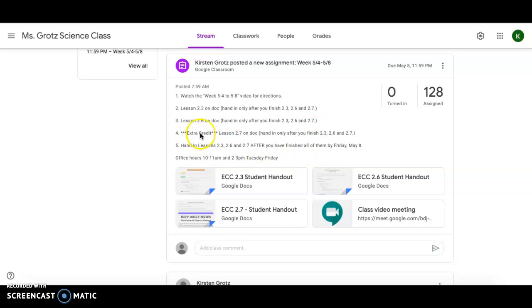And then, oh, look at that. 2.7 is extra credit this week. Great. So if I'm stuck on 2.7 because there's a feature that really is only able to be done on a computer, I know it's really challenging to do on a phone. This is an extra credit assignment, so rest at ease. If you struggled completing some work before this, or there was any confusion about anything, this will just go ahead and boost your grade in any sense.